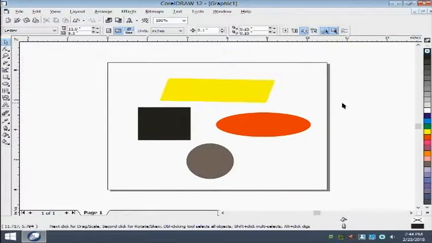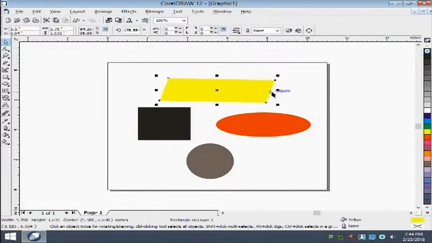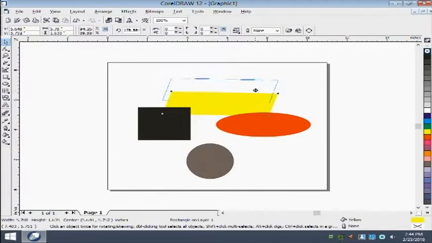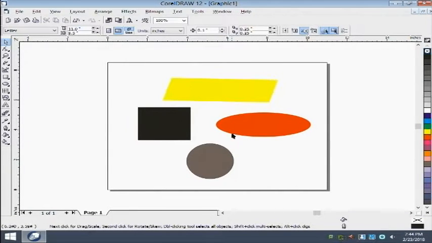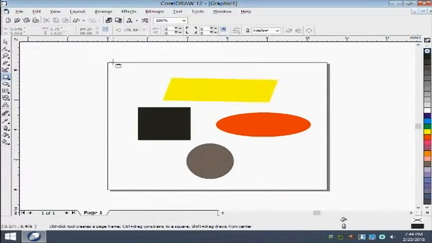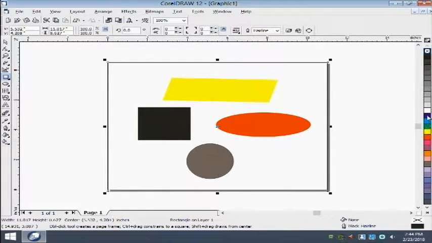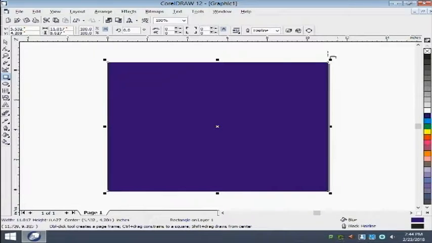Now, we're going to move on and we're going to talk about layering. So what I mean by layering, first off, let's say I want a background. I've got these colors all sitting on white. I want to create a background. And when we create a background, what I want you to do is use the box and make a box the same size as the page. And then you use your default to create your background. So there's my background.